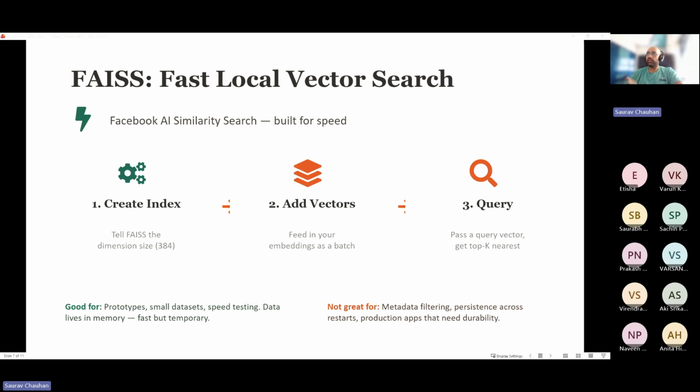But again, just know this before even moving to that. FAISS is now only used when you're doing the POC. In the real world, it's not something which I would prefer. Okay, if you're creating something which is going to be more than just a POC within your organization, go for some vector database rather than FAISS. FAISS is used just for local search.